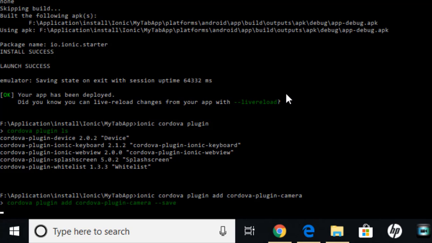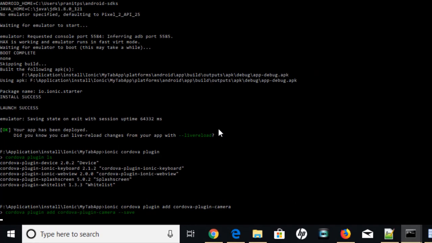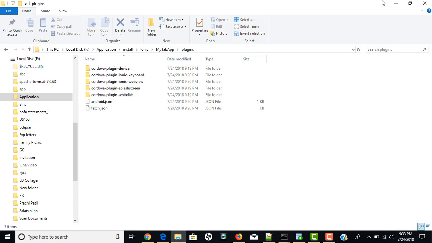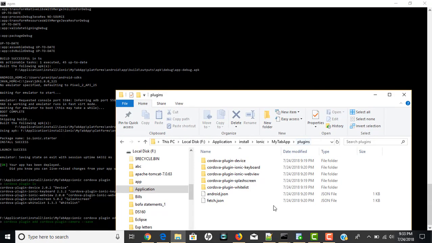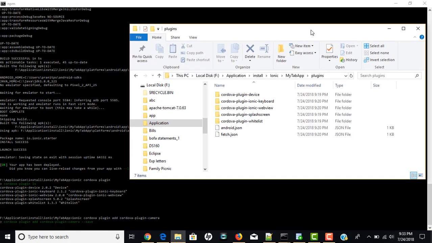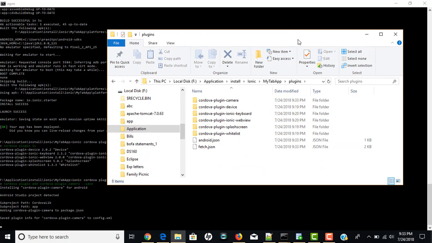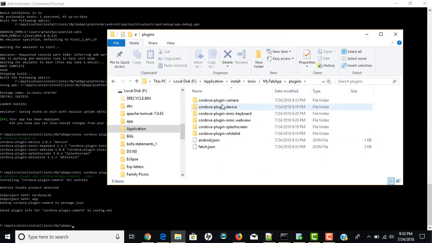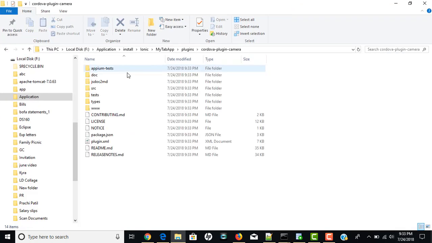Basically Ionic is developed on the top of Cordova, so you will find all the command line interface which Cordova is using is similar to the Ionic. So if you go back and see the plugins folder, you will see here the Cordova plugin camera has got installed. So go inside.